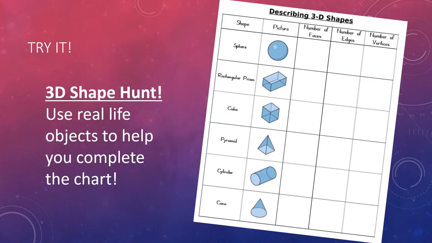Sorry about the mess Moby. Thanks Annie and Moby, it's been a while since we've seen your lovely faces. Well boys and girls, now it's your turn. You're gonna go on a three-dimensional shape hunt in your house or anywhere nearby. Remember to keep social distance. Can you find a sphere, cube, rectangular prism, cylinder, pyramid, and cone? Try and use these real-life objects to help you complete the describing 3D shapes chart, either found in your packet or on the PowerPoint found in Schoology. The PowerPoint is included in the try it section of your Schoology page. You can use the draw feature to digitally write on the slides and then save and upload for your teacher to see.